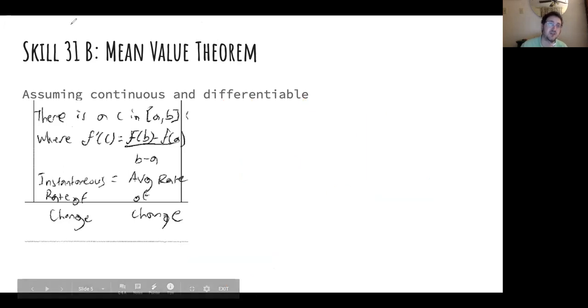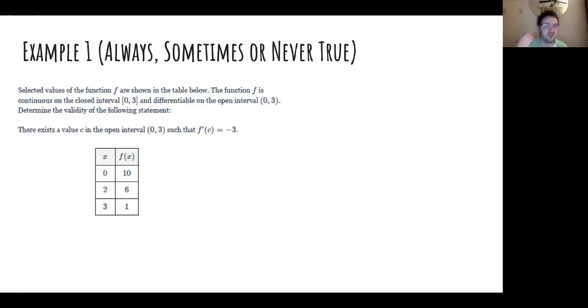All right, so there are two types of Delta Math questions we're going to be looking at. The first type is the always, sometimes, or never. So the first thing that you want to do is look for the assumptions. I will say that you cannot say true if the assumptions are not true.